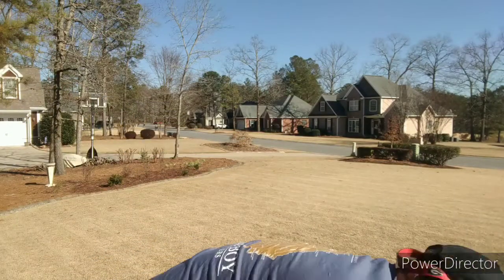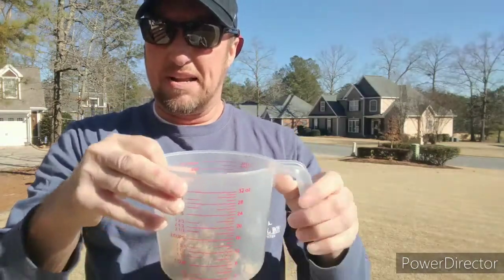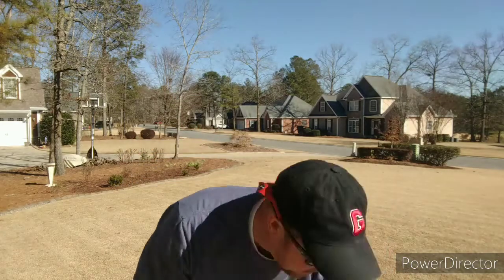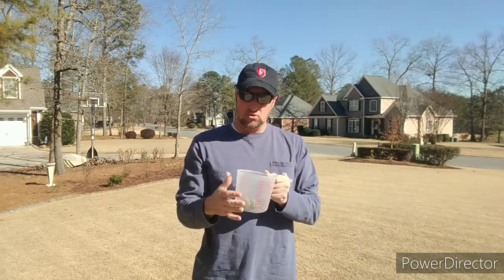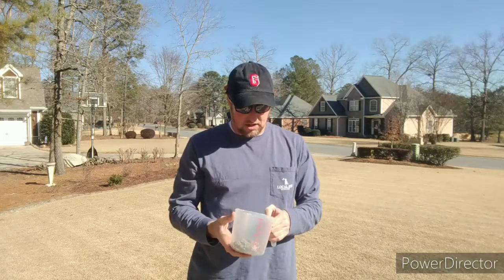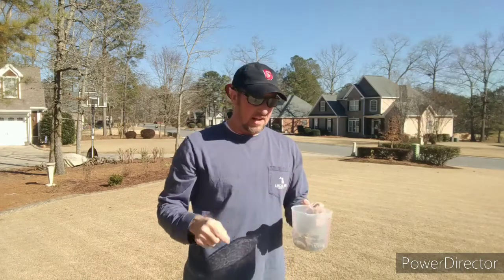I've already done this in my front and backyard, so I'm going to show you. This is one of the plugs I pulled out — I put it in a container and left it drying overnight in a warm area to take all the moisture out of it. I'm going to crush it up and put that in the container my soil kit provided, then send it off. One key point: you need a clean, sterile container. If you've been mixing chemicals and there's anything left inside, those trace elements will be included in your soil test and give you an incorrect reading.